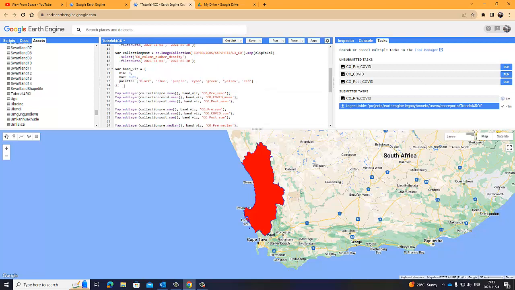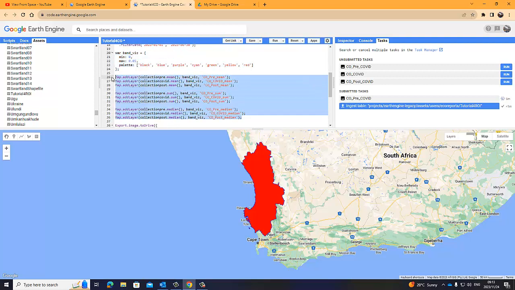There are our visualization parameters, and our different layers that we want to display. We have 9 different layers: 3 layers using the mean function to display those images, 3 with the sum function, and 3 with the median function.